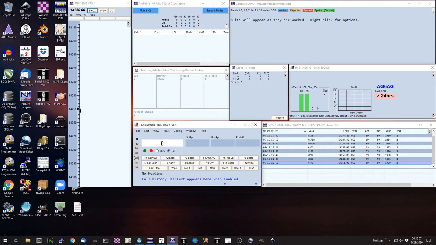What that allows to happen is if I type in a call sign, let's type in AB6ET, it's going to have a question mark next to it here, okay? And it says there's other T's there, but I don't like the B. Now, the question mark doesn't mean it's not a valid call. I happen to know this is a valid call.